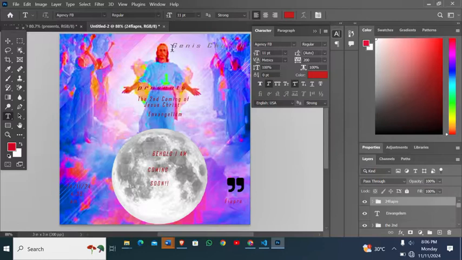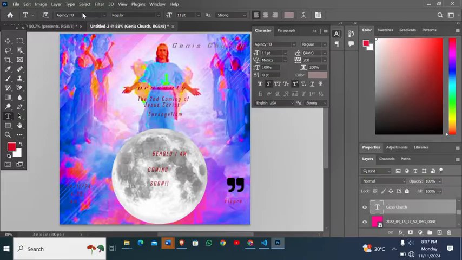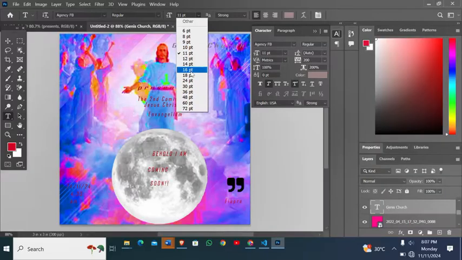The first thing I'm going to do is to start at the top here, Genius Church. That's the name of the church. So I'm going to select that layer and choose a font family for it. So I'm going to use the Agency FB font family with a font size of 60, okay.